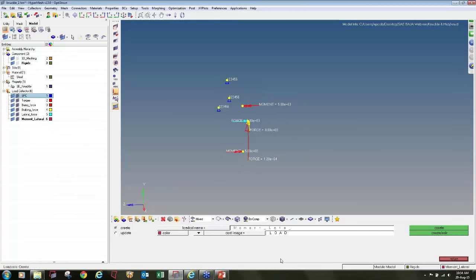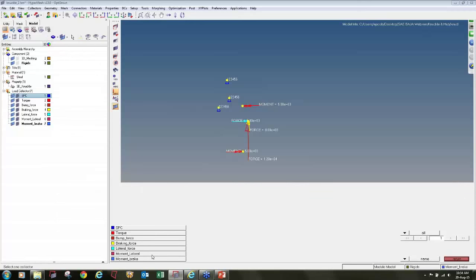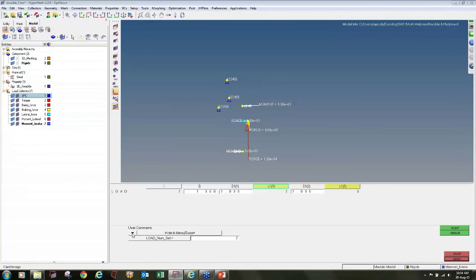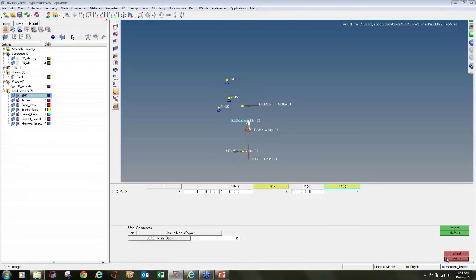Then moment and brake, create, edit. Similarly I will add 2, here 1, here 1, moment and brake.